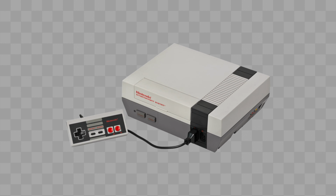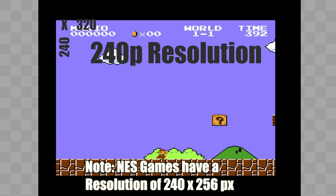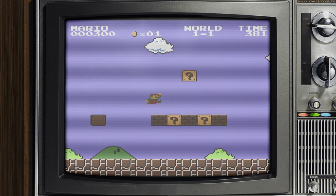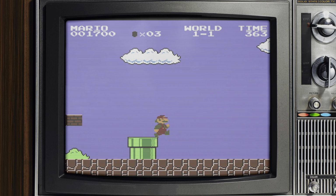Now let's take the NES for example. This is a very old console that runs in 240p. And back in the day, you would hook your NES up to a CRT television, which probably supported resolutions even lower than 240p and probably went as high as 480p. Playing this on a CRT, the image would be the correct size, it would appear sharp or as sharp as the TV could make it, and everything would look great.